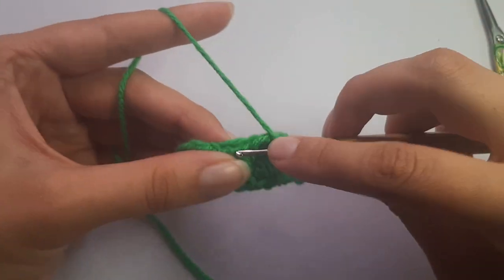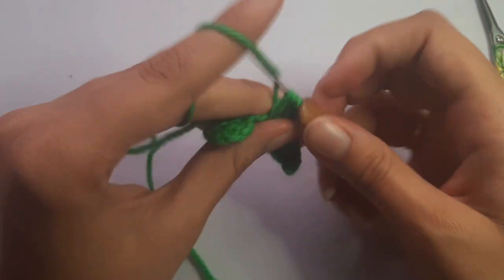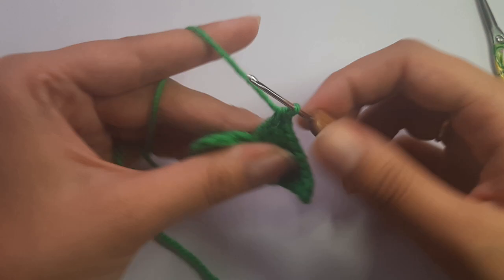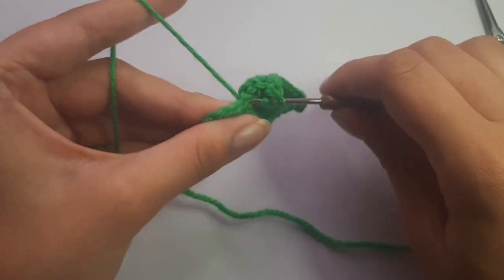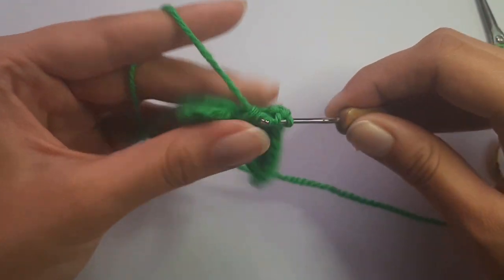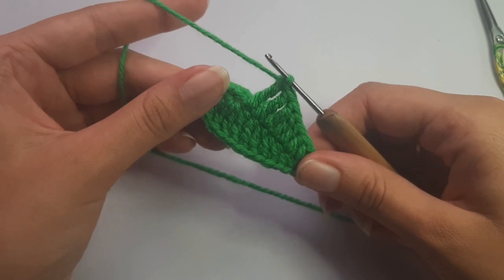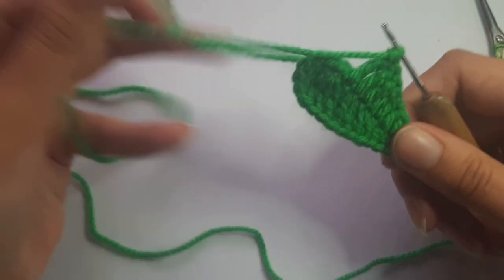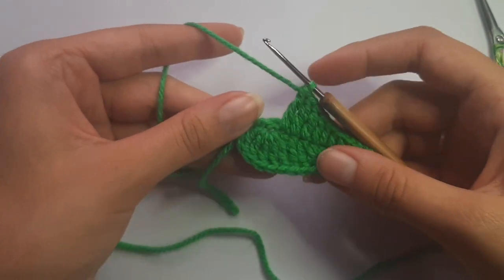Again, yarn over twice, insert into the next stitch, yarn over, pull through, yarn over, pull through two, yarn over, pull through two, and yarn over, pull through two. Again, yarn over twice, insert, yarn over, pull through, yarn over, pull through two, yarn over, pull through two, and yarn over, pull through two. Okay, and then we will do our four treble crochet stitches in our last chain.